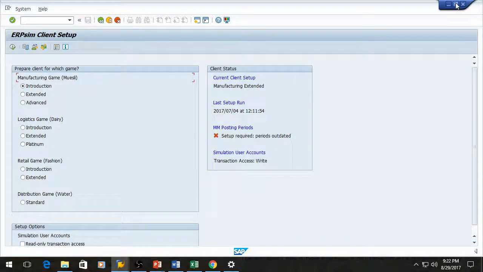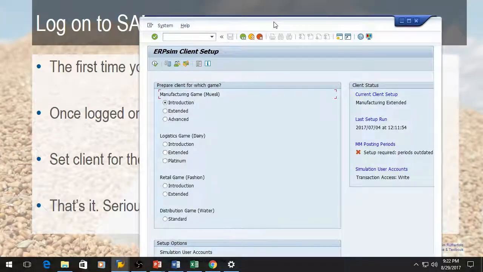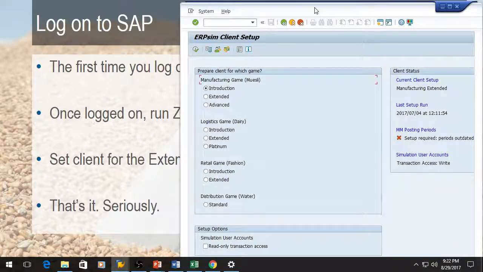And this, if you've been through the ERPsim training, should be a familiar site. This is how you set everything up. This is all on the user side, so this doesn't have a whole lot to do with the system or what's happening within your company or the simulation. This sets it up for the simulation. It sets it up also for the labs.